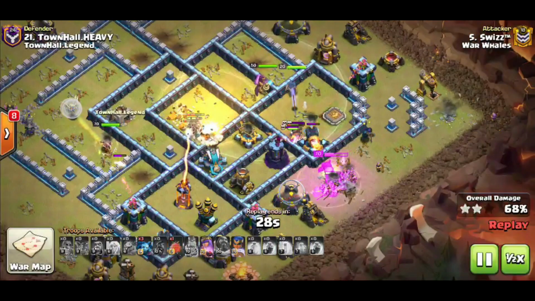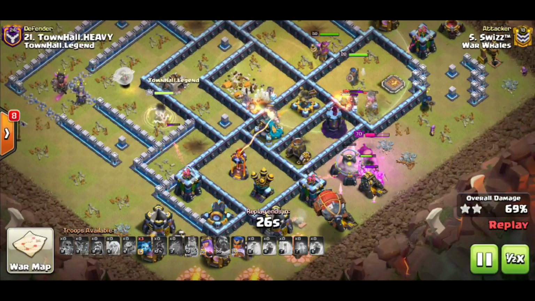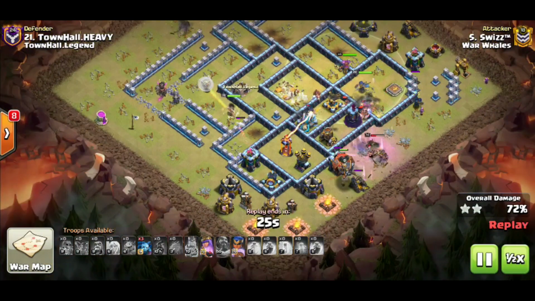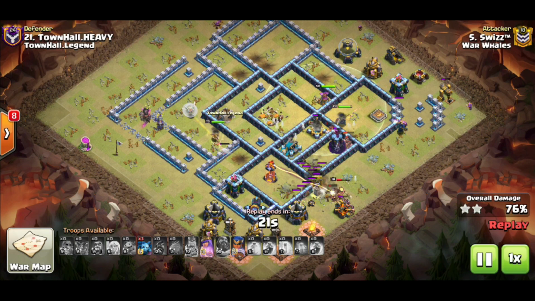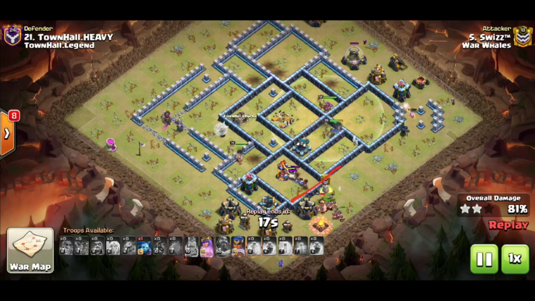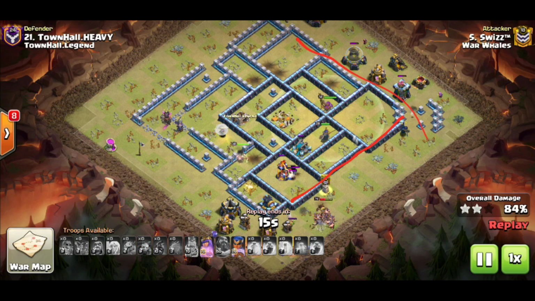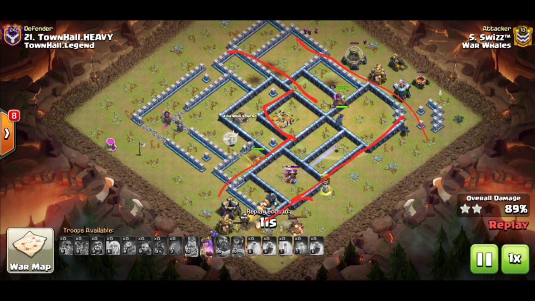RC's chasing those skellies we talked about. Some hogs die. Queen's beating a wall. Here comes the blimp. So this is really what saves his attack. It was a really good move by him in order to do that. But as you can see, his hogs never left the path that we laid out for him. Now they did have to come in here to the town hall, but that's within the path.